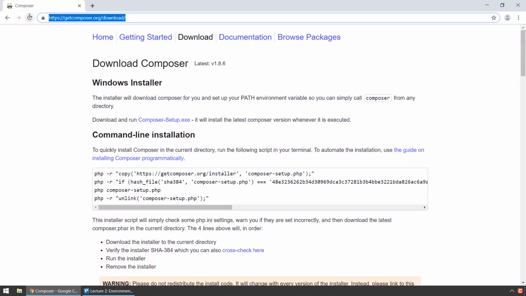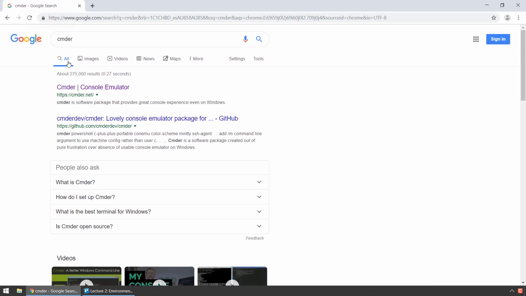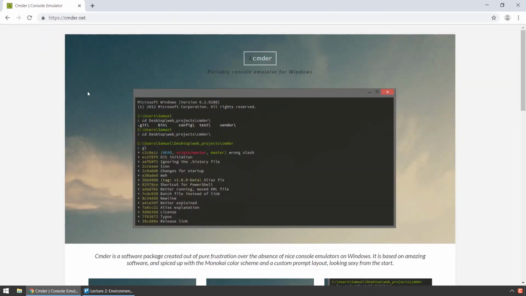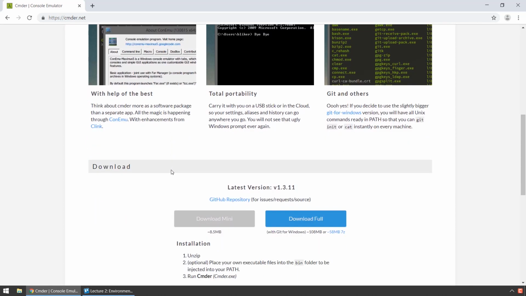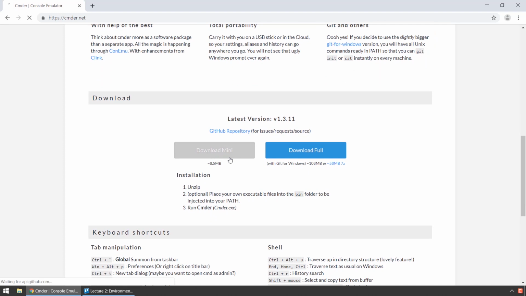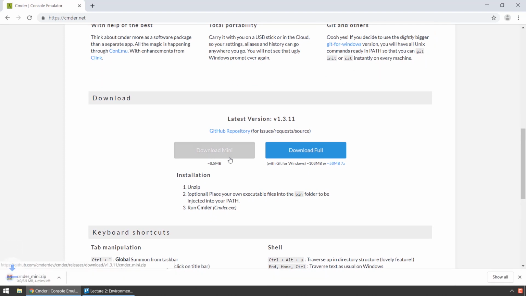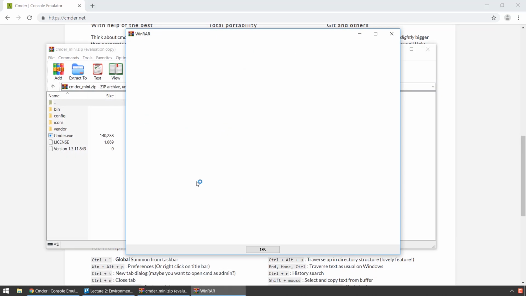Commander is a terminal or console emulator because I don't like the one that comes with Windows. So I think it's pretty nice. Let's download it without Git. And we don't have to install it. We just have to extract it to the C drive, for example.